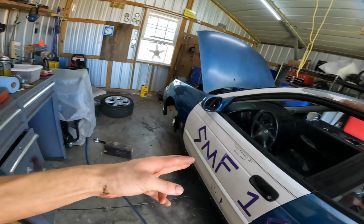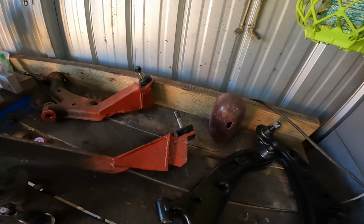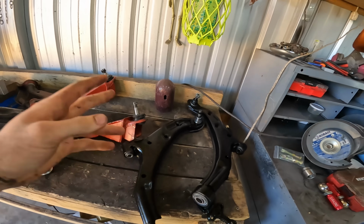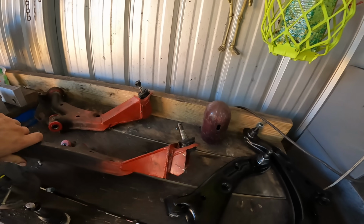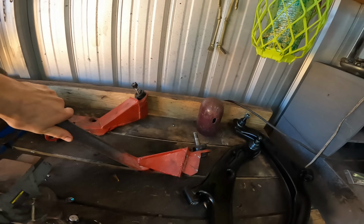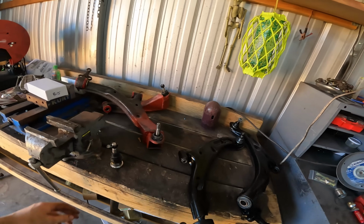Okay, so since we lowered this thing, our control arm angle is all wrong. I made these a while ago. For some reason, I thought these would work. You move the pivot point down and that fixes the control arm angle and thus the roll center. For some reason, I thought that just moving it up and that down would fix it, but I didn't move the pivot point, and I don't know what I was thinking. I wasn't thinking, that's the problem.